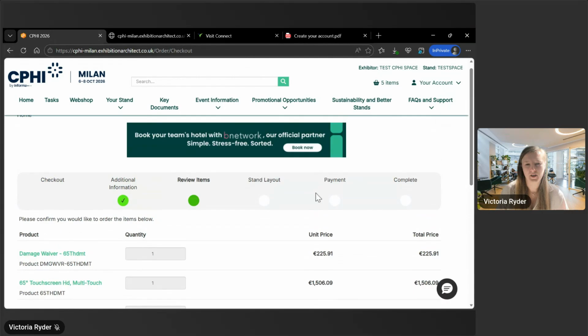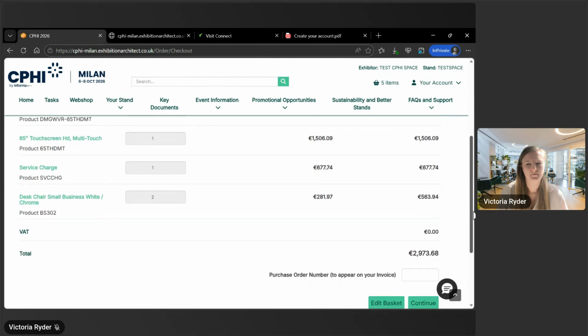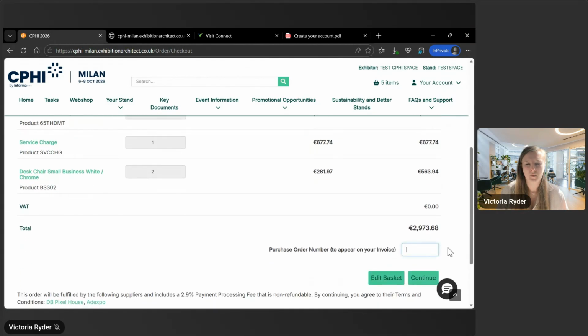The next option is the stand layout. Some options or items require you to identify where you would like them placed on your stand before checking out. If you have a purchase order number, you should add this here and then continue.